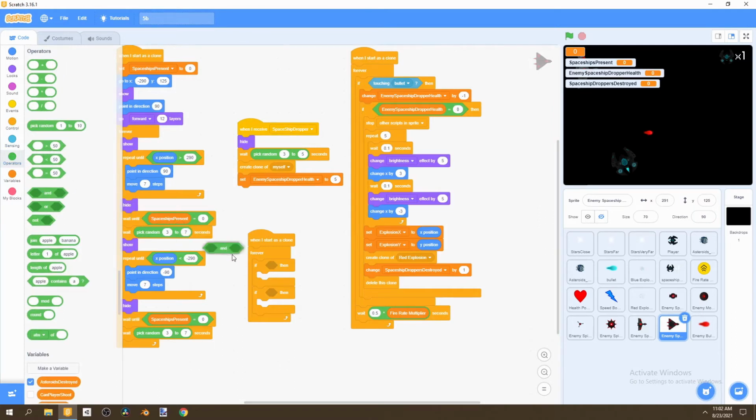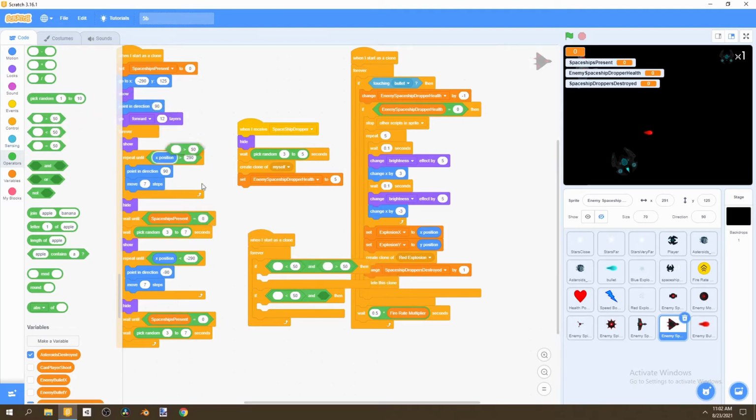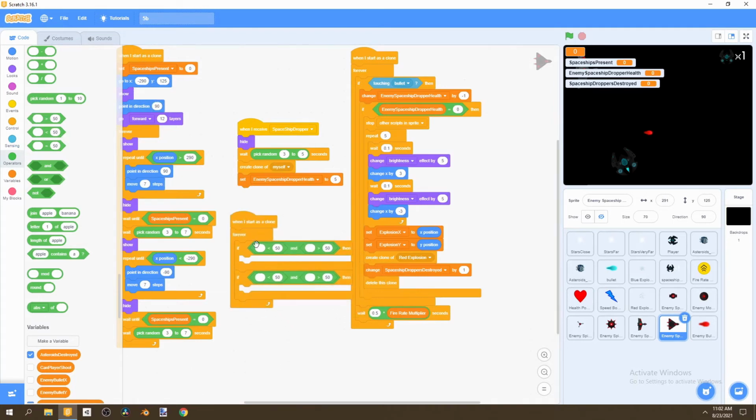We'd select the AND operator, place it into the first and second if statement, and then we can select a less than operator, place it in the first and second AND statement, and then a greater than operator in the second statement for our first one and the second statement in our second if statement.